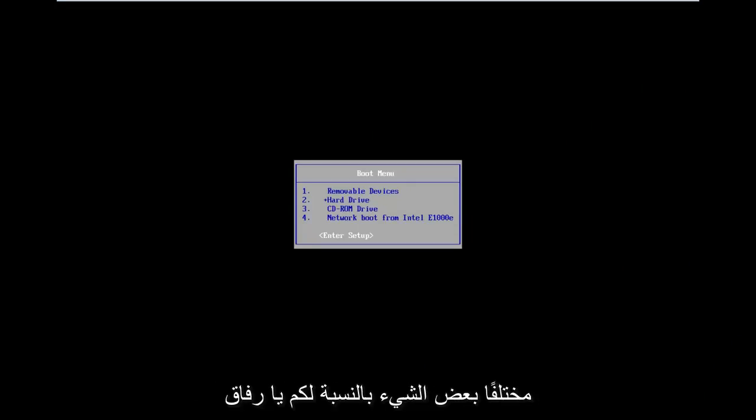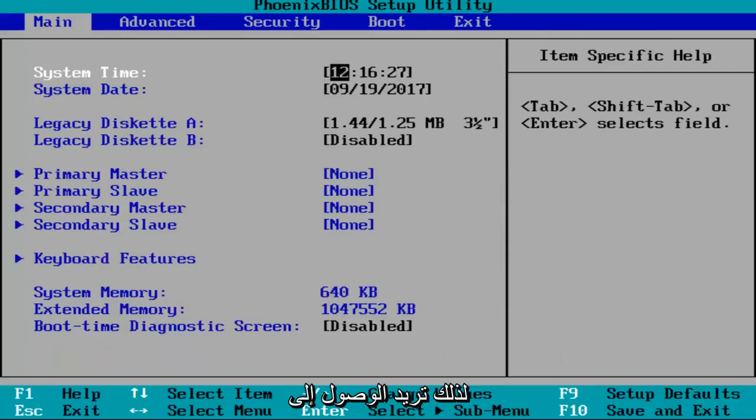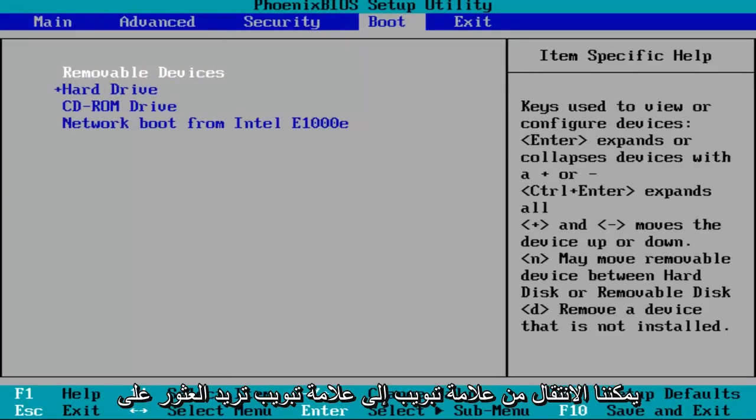Now it might look a little bit different for you guys, but again the concept is going to be the same for everybody on this video. You want to enter into the BIOS setup, so you want to get to a screen that looks like this or resembles this. And once you arrive at this screen, you want to look for a tab that says configuration on the top. Using the left and right arrow keys, we can go from tab to tab.